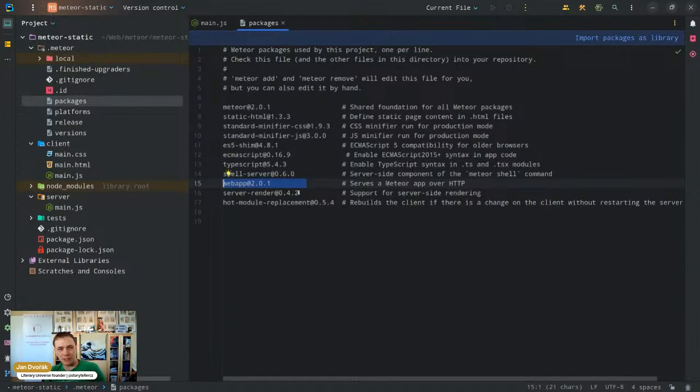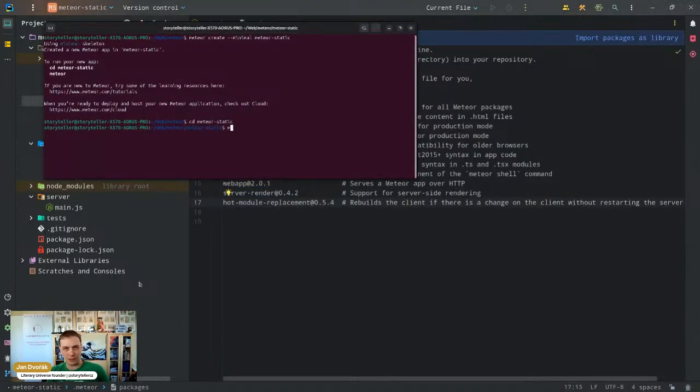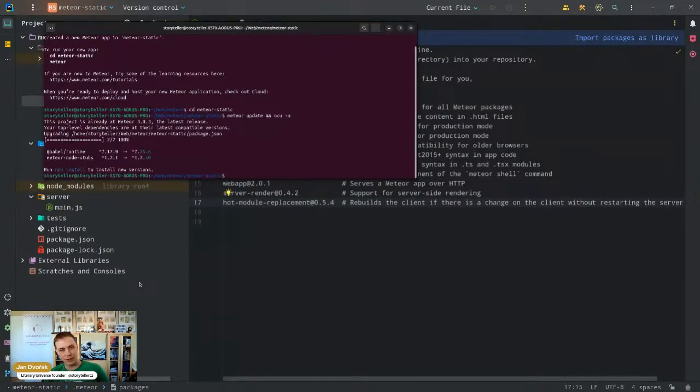We have web app and server render. Let's quickly do the obligatory updates of dependencies. Of course, there is some. meteor-node-stubs is quite an old version here in the minimal one.